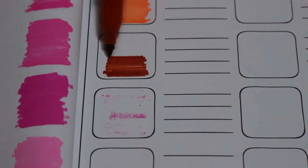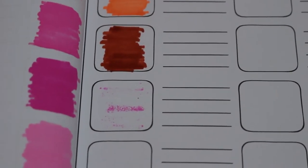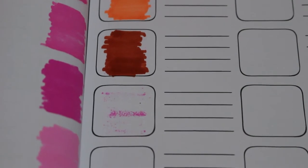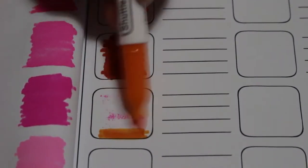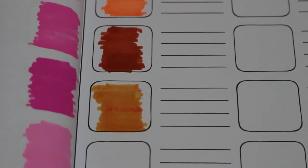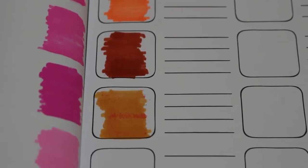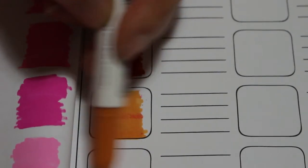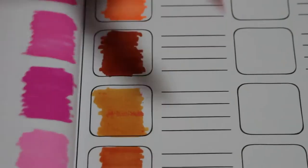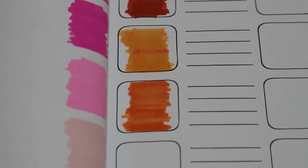Oh, that's a burnt orange - I like a good burnt orange. Almost brownie-orange - that one looks very red on camera but in real life it looks more of a burnt orange. Oh yes, that's the color - that is nice! Oh that's nice too, look at that - isn't that a lovely color! That's the orange done.